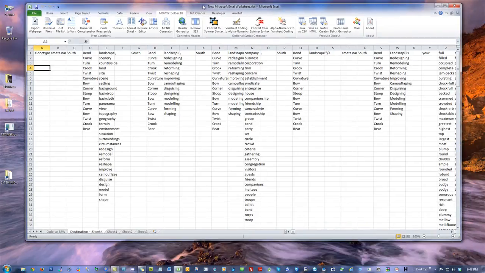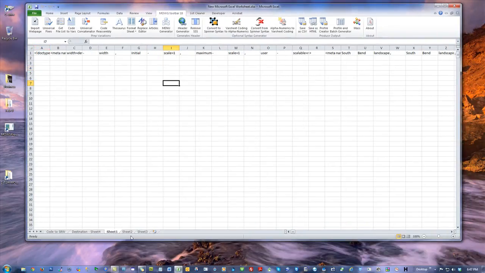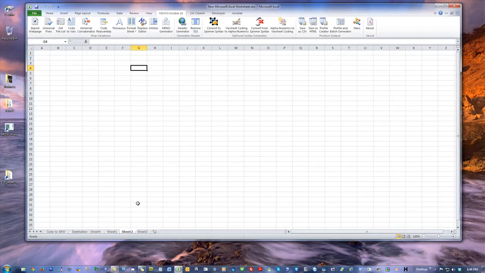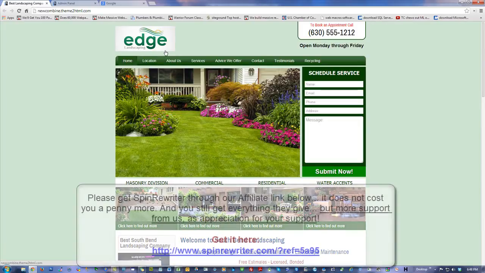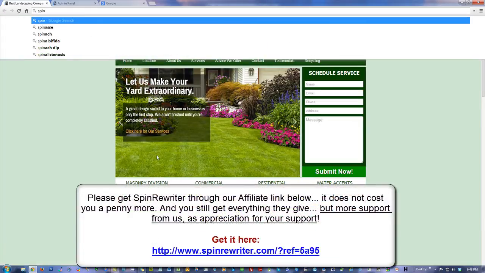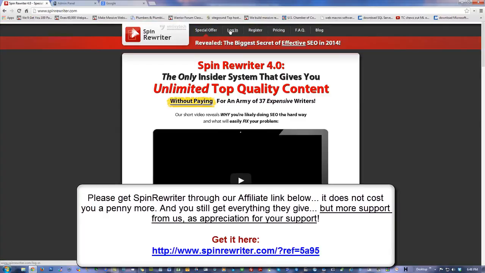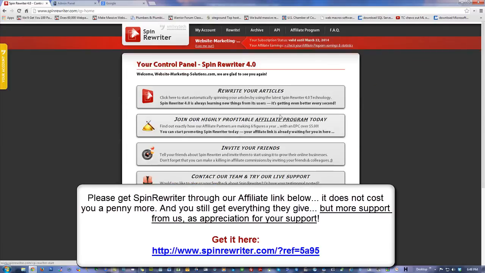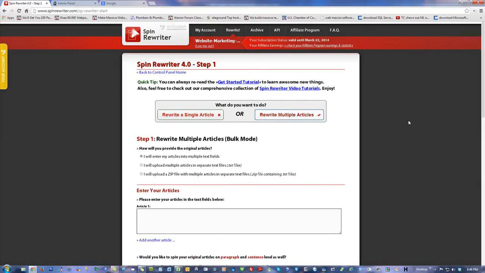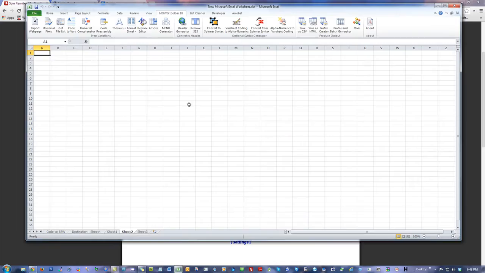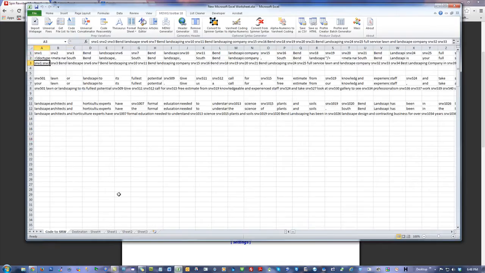Or I can use the optional spin rewriter, which of course I'm going to do anyway, right? And forget about this stuff that goes past. There's sheet 2, so I can use it for the spin rewriter output, right? So if I want, I can go ahead and do that now. Let me just see if I can get in there. Okay, rewrite. Let's get there. Rewrite. Okay, rewrite multiple articles. You guys know. And for all you guys who've never seen this done before, it's fun to watch how easy this can be. I'm going to just start putting them in.